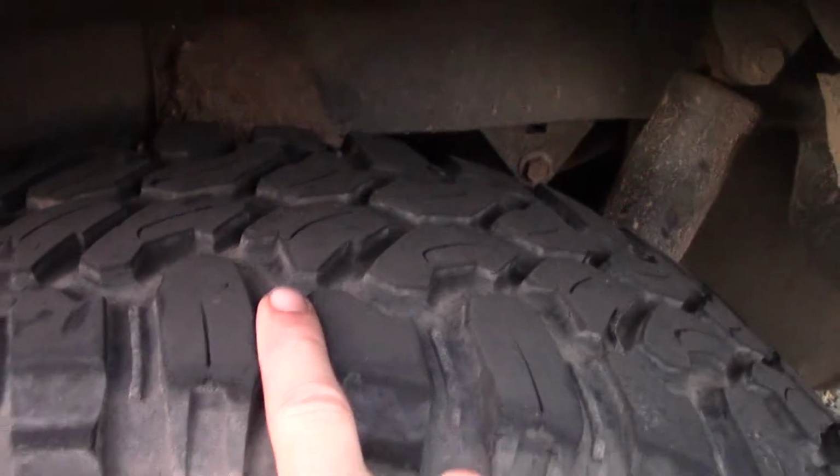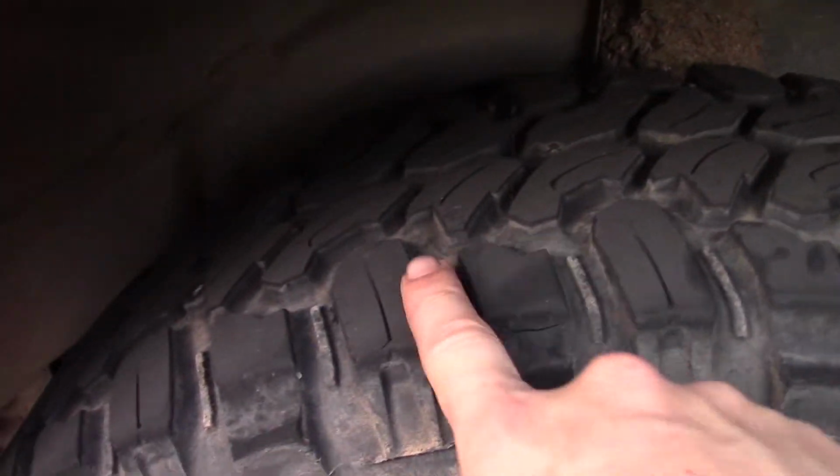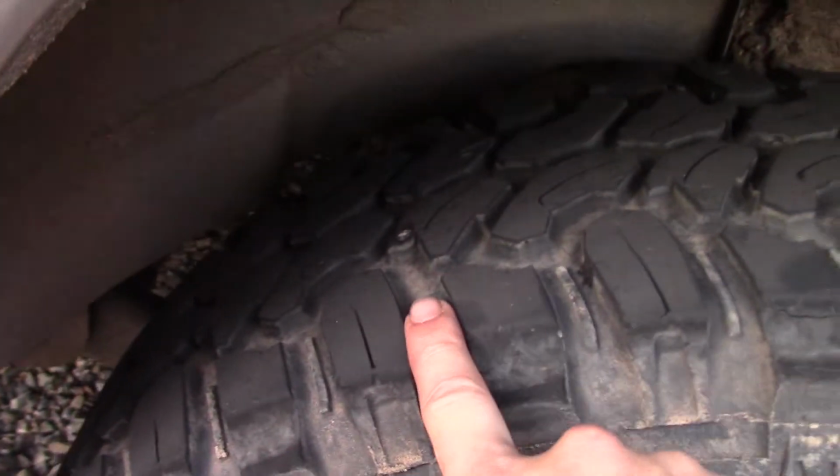And lug-wise, I can see it's only the one finger length on every lug. So these other tires are pretty unique in that sense.